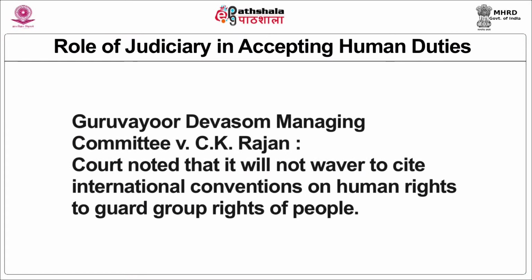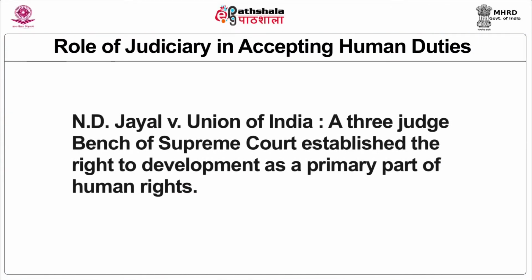In Guruvayur Devaswom Managing Committee versus C.K. Rajan, the court held that it will not hesitate to invoke international conventions on human rights to protect group rights of people. It is not only the first generation and the second generation human rights which have been accepted and applied by the Indian court, but the third generation or solidarity rights have also been recognized in India. In N.D. Jayal versus Union of India, a 3-judge bench of the Supreme Court accepted the right to development as an integral part of human right.